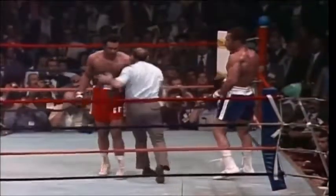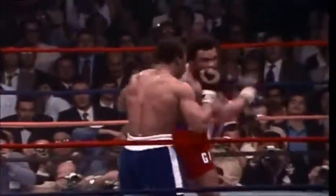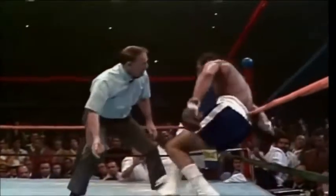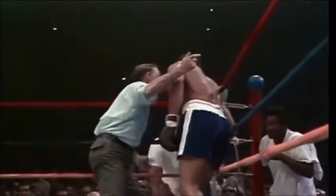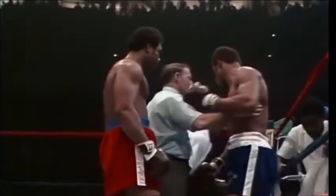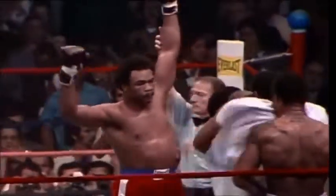The referee gives the count — seven, eight — and here we go as Foreman comes banging in. In the second round Norton goes down again; the left hand to the side of the head sends Norton back and he'll have to take another eight count. His legs are rubbery. A left hand to the side of his head, a right uppercut, a left jab, and a vicious left sends Norton crumbling to the canvas for the second time. Norton doesn't know where he is — the count goes to nine, ten. They are not going to continue it. It is all over — George Foreman retains the heavyweight championship.